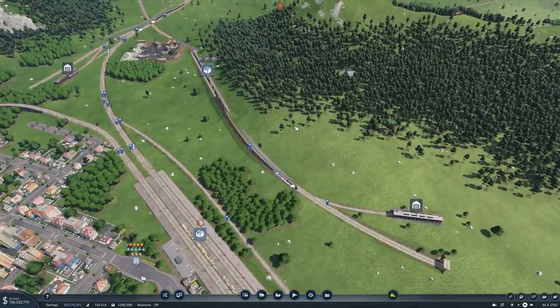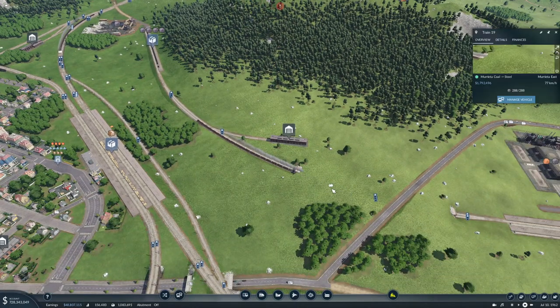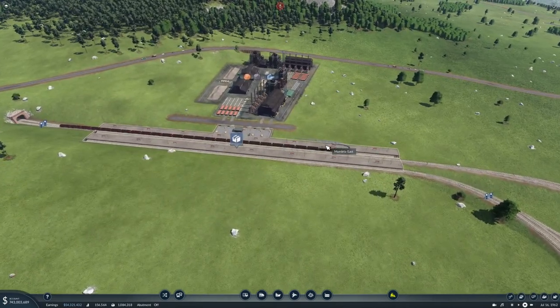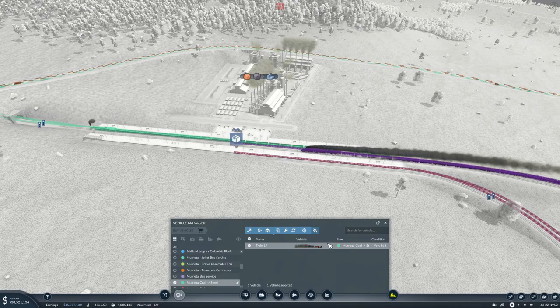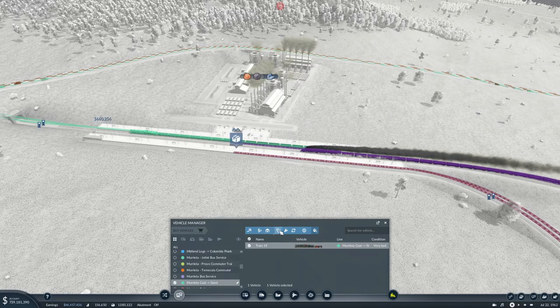When this train empties, I think I'm gonna switch it so that it has around 2/3 the cars. But we have 2 trains. Let's just pause real quick. Actually, no, not yet. Not until it turns around. There we go. All right. So I think we'll take this down to a capacity of 192. And then we'll clone it.